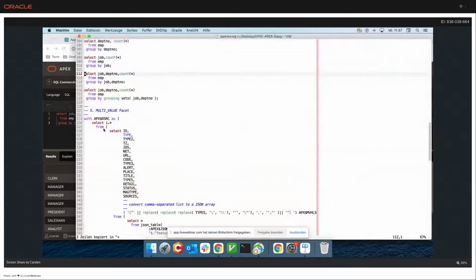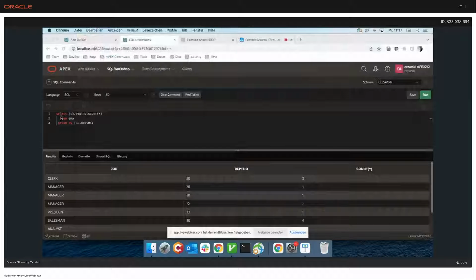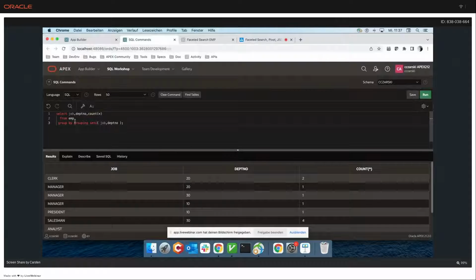But the Oracle database comes to the rescue, and there is a hardly used group by clause, right? And that is the grouping sets. And guess when that was introduced to the database? It was 9i. You're right. Oracle 9i introduced grouping sets, which is almost 20 years ago. And so that is functionality which is part of the database for ages, right? And it's super powerful because it allows you to compute multiple aggregates at once.